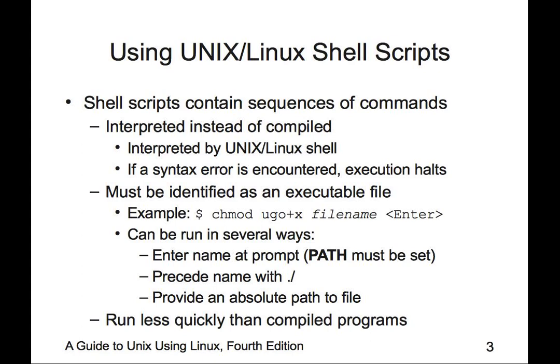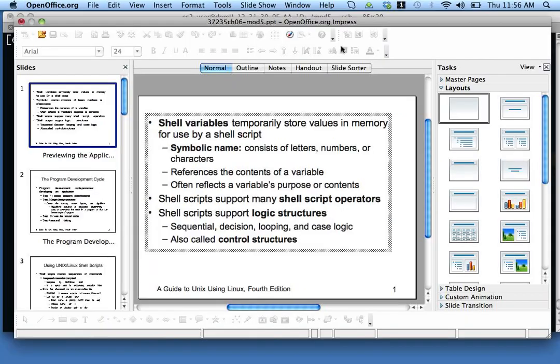And it says down there that interpreted programs are not as fast as compiled programs, and that's true because you have extra steps involved. The shell must read the commands and then execute each of those commands individually for a shell script. But with a compiled program, the program is written directly into the machine code that the machine can execute. So it's a good place to stop for now.